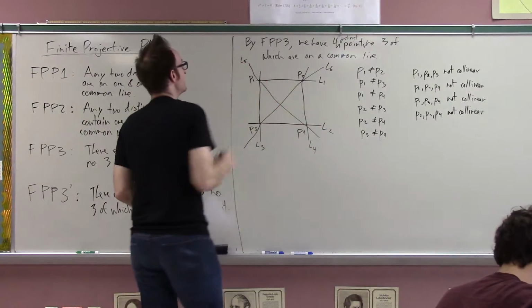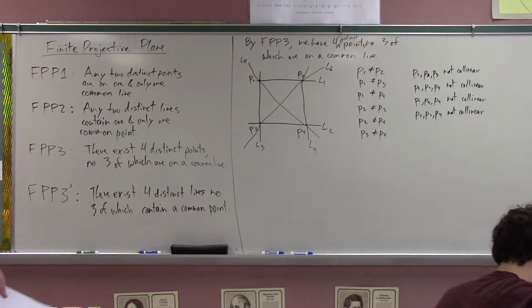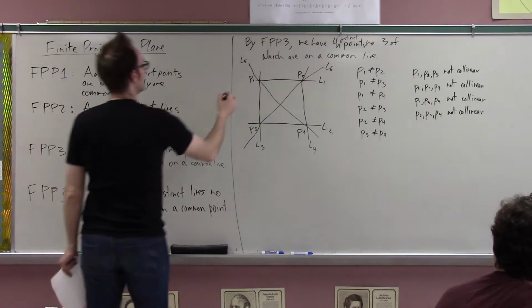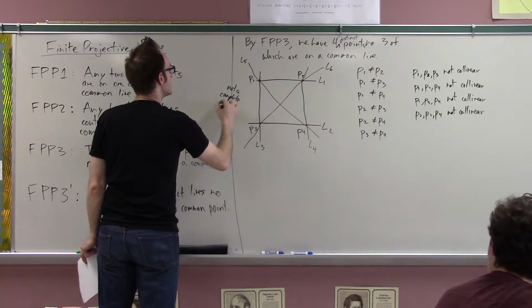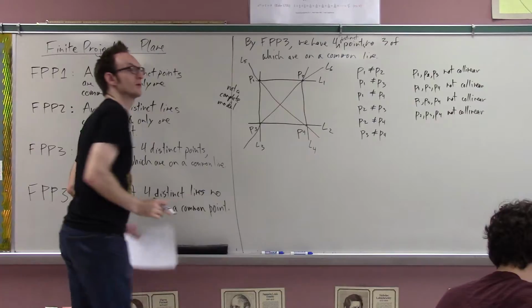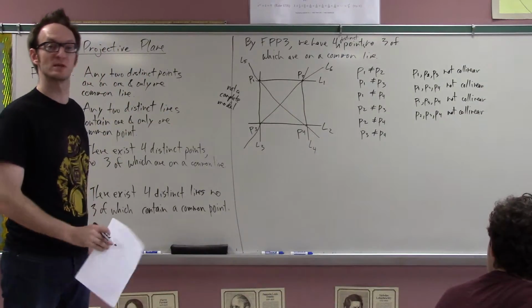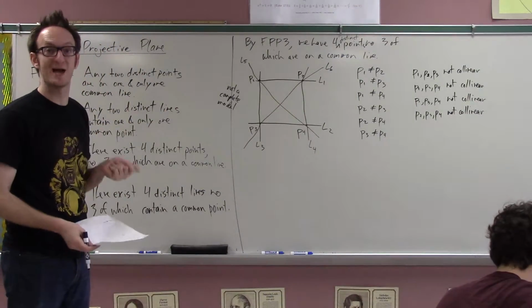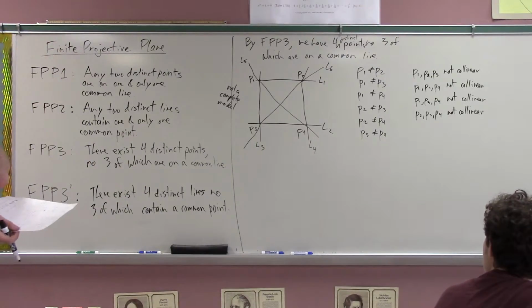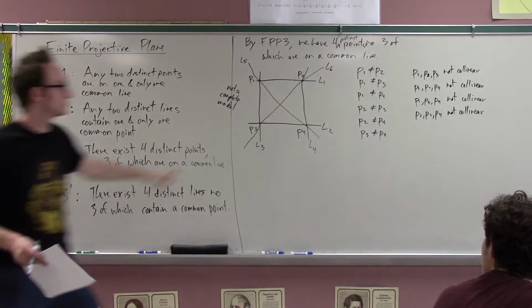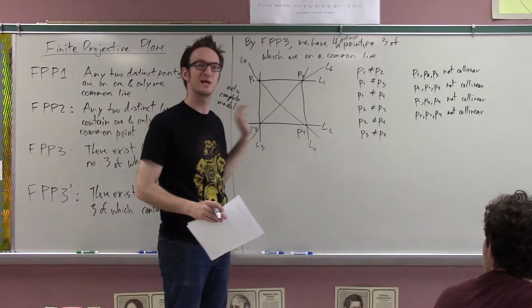Okay. Now, this is not a complete model. Don't think that I'm done. If you were to look at this particular arrangement of points and lines, it actually violates the axioms. For example, which axiom does it violate? Axiom 2, because, take lines L1 and L2. They're not intersecting, right? Yeah.